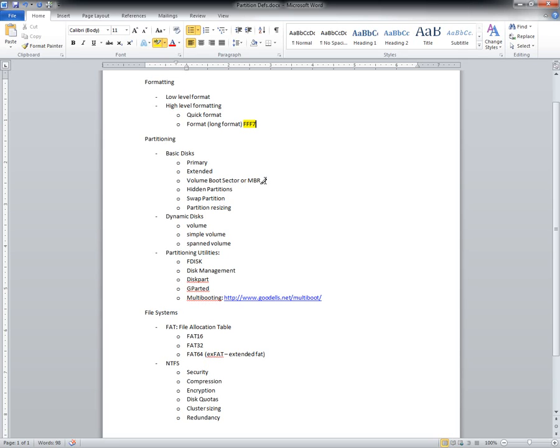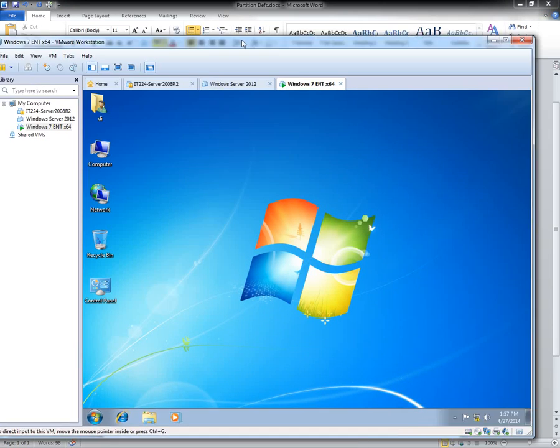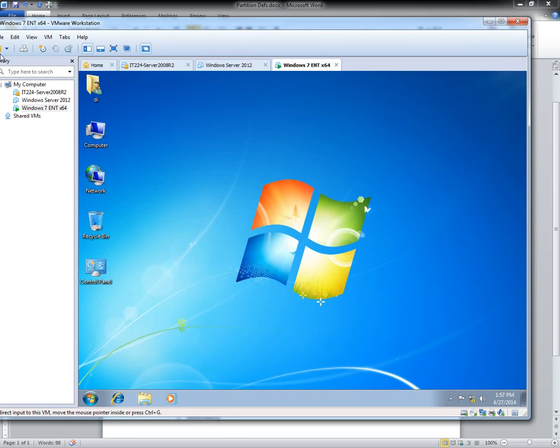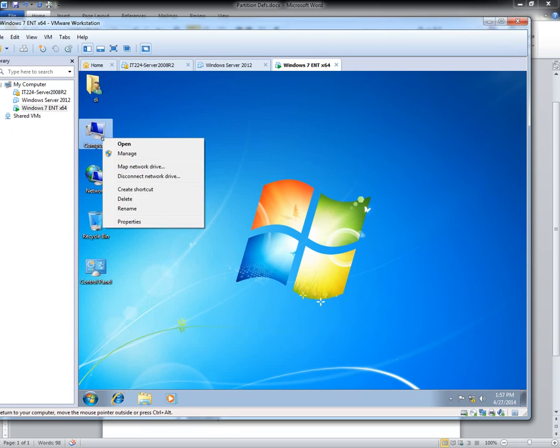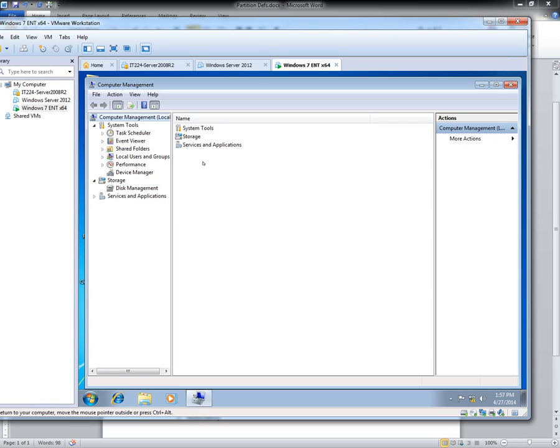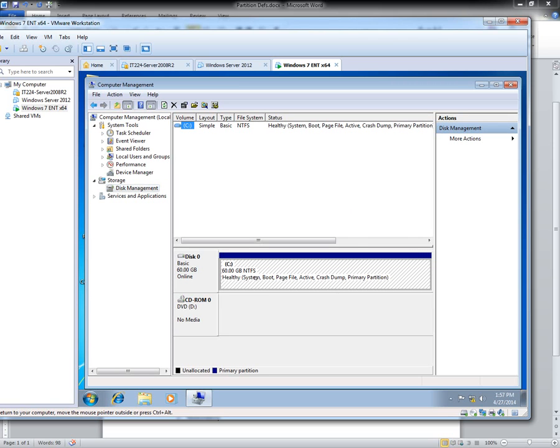And partition resizing. Within Windows, we have the option to resize partitions to a certain extent. So if we go into Computer Management and go to Disk Management, we can see our disk here.